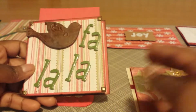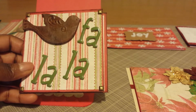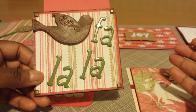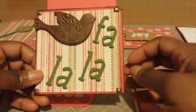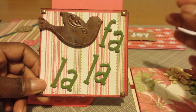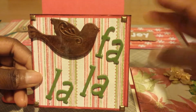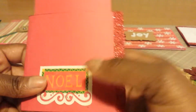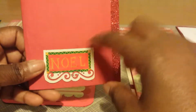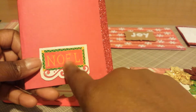Okay, the next one, I had a long strip of red cardstock, and I kept looking at it. I didn't want to throw it away. I knew there was some kind of way I could use it, so I folded it in a zigzag and I made this little card. And then I realized, okay, if I keep going, I could make a mini album. So I'm getting there. I'll probably make another one because I have a few strips of cardstock that I can use to make one of those. But in this case, I folded it in a zigzag and I glued it over here and over here so that I can make a pocket in the back. I took this tag that says Noel, and I just took one of those decorative punches that I got and punched it at the bottom and adhered it here.